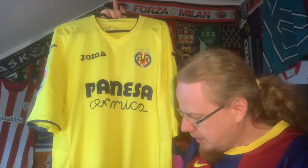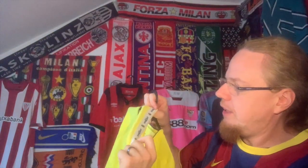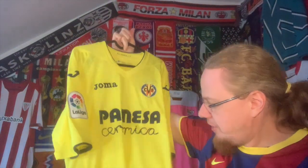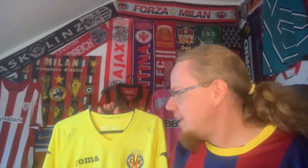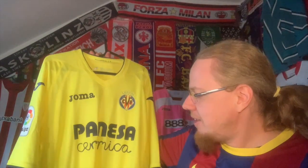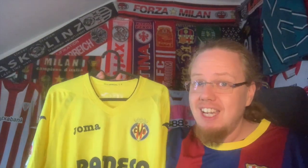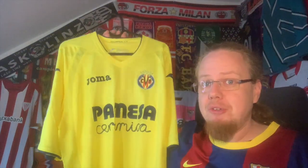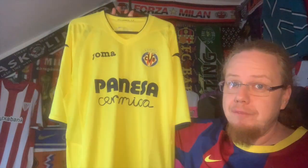Joma jerseys always get bigger. I like that here on the tail it says the logo as well, and Avant in there, so that's actually pretty cool. Obviously, since I'm covering Liga, I had to get Villarreal, but I really was in a bind to get them when they made it all the way to the Europa League final and even won that one. And I remember around the semi-final stage, I needed to go out and I searched. Found it actually for a semi-reasonable price, so quite pleased with that. I think it was in 21 exactly when they made it to the Europa League. So there you go, Villarreal.